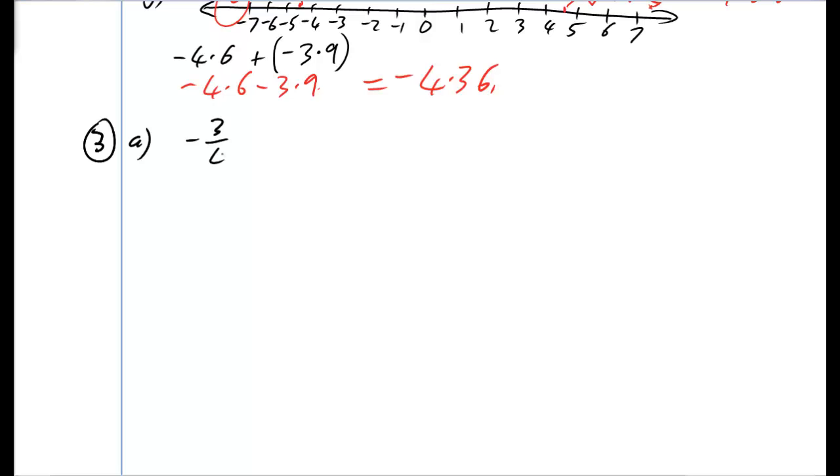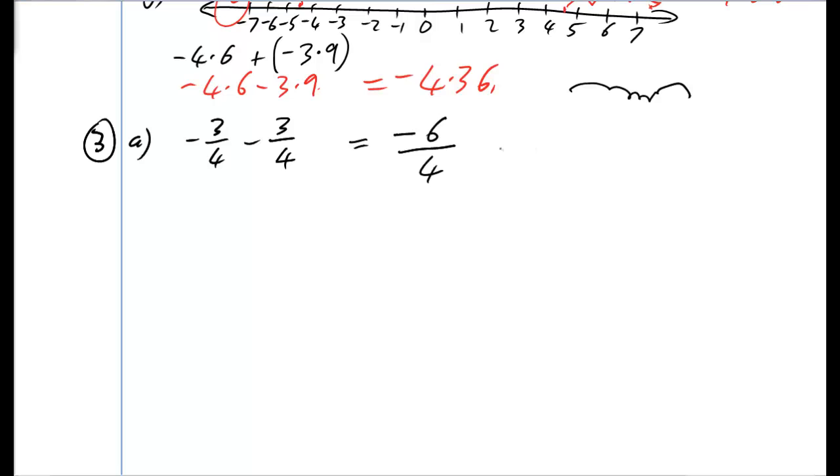Now we won't bother writing number lines for this. This is adding and subtracting fractions. Alright, so first thing you've got to do is make sure you've got the same denominator on the bottom. Look at the top numbers on there. So you've got negative 3 here, take away 3. So on the number line, you're at negative 3. You take away 3, you're at negative 6. So it'll be negative 6 on 4.